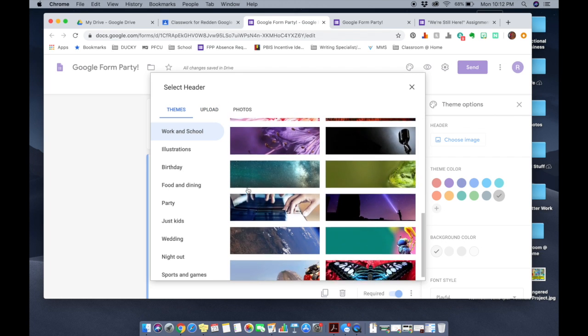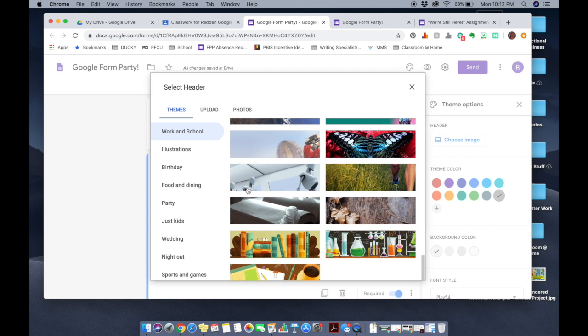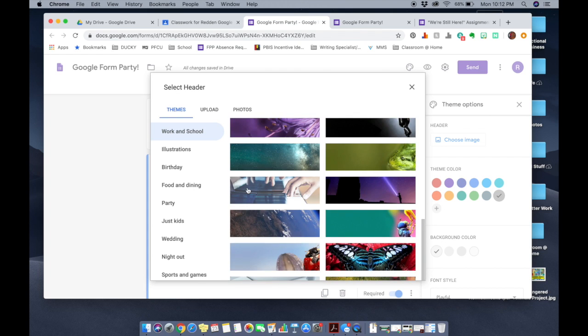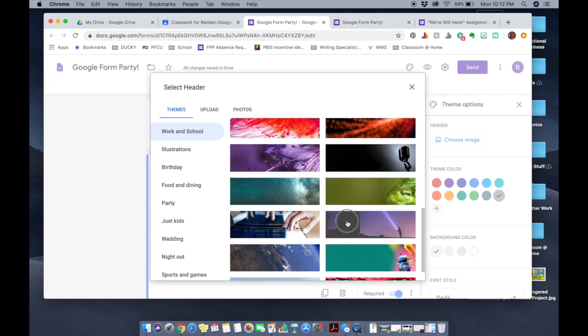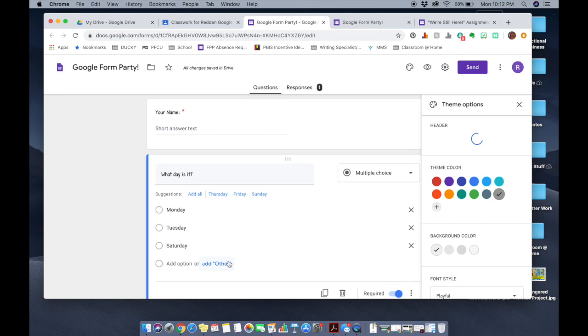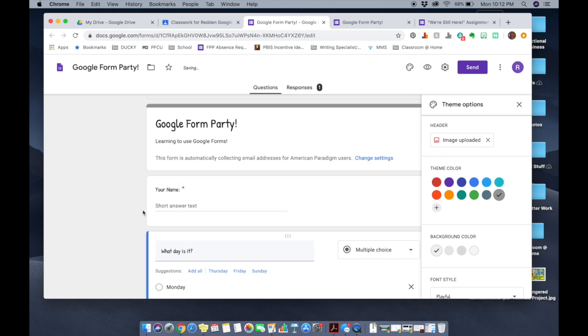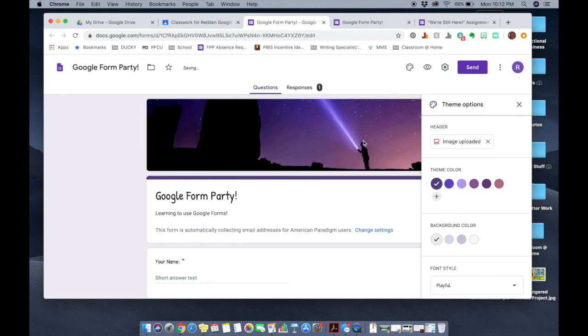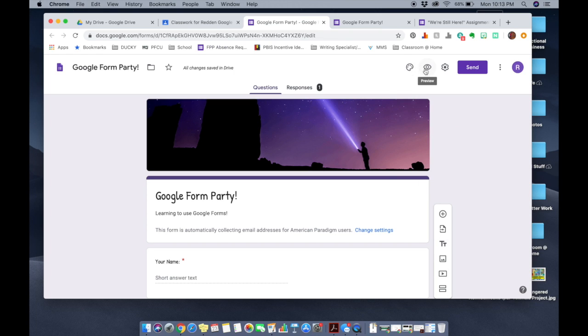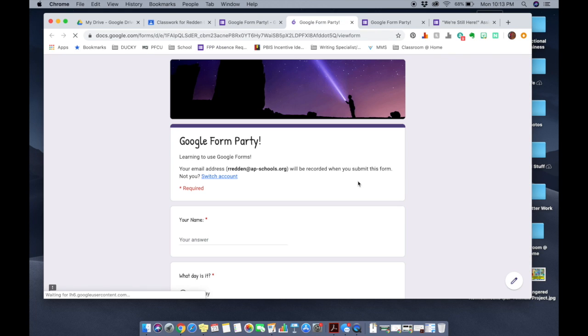This is about a good day, so let's just do this lunar fun. Why not? Here we go. Perfect. It will change that photo, and even if you upload your own photo, it will adjust theme colors that go nicely with that photo, which I really like. So if you get out of that, you can also, again, preview just those slight differences. You can see I changed my font. Things are showing up a little bit differently, and it's ready to go.